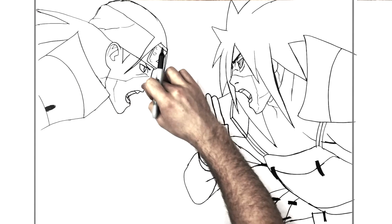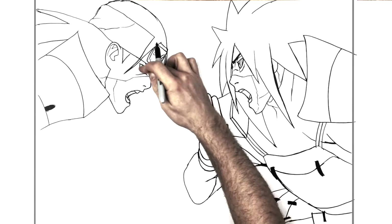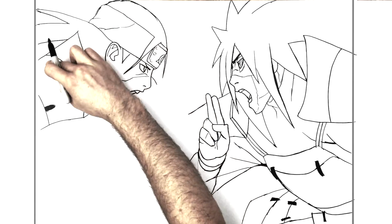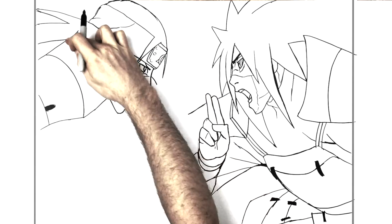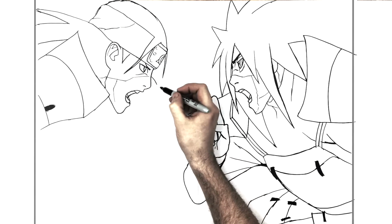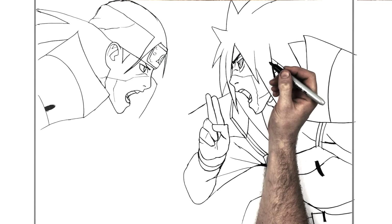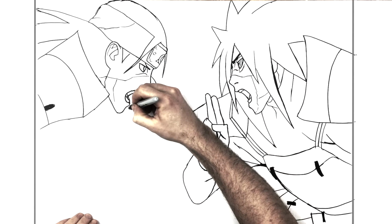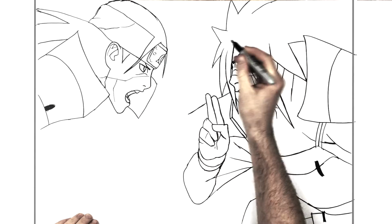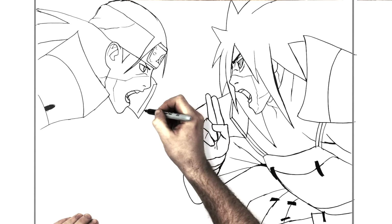So his collar on the other side of his face comes off just at his nose here, comes out from behind his head. It actually goes around, you know, like this one. Goes back behind this side, but we can't see it. It comes down to there, and then comes up to here. Now we're just going to make it stick out a little bit, give it a bit of a 3D shape, like so.